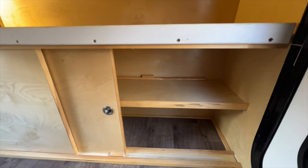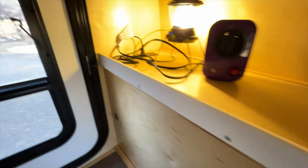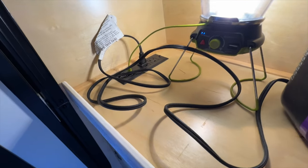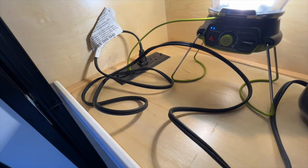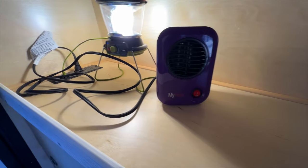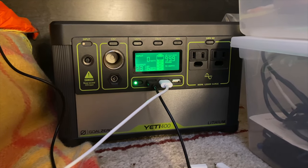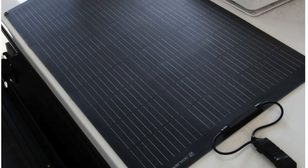I open the cabinet here and you can see there's one shelf on the inside — I'll probably put my Goal Zero in here. It's only got a regular 110 plug, which goes into an extension cord outside, and there are two plugs plus two USB cables. What I plan to do is use the Goal Zero 400 or 500 for power in here. I have the new flexible 100-watt solar panel from Goal Zero — it just came out and I haven't even taken it out of the box yet. I just got it delivered yesterday. If that works, I can attach it to the roof and have a solar panel up there.